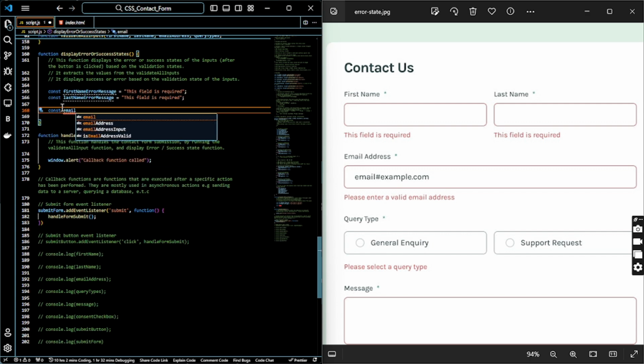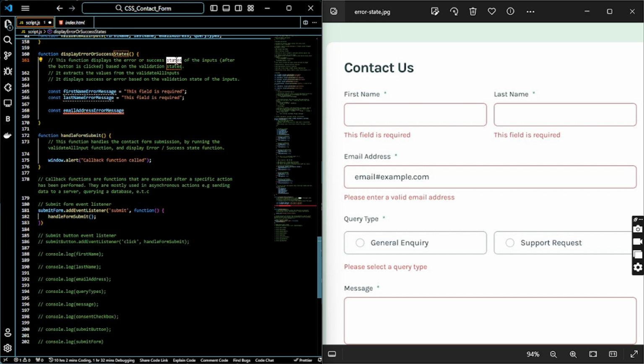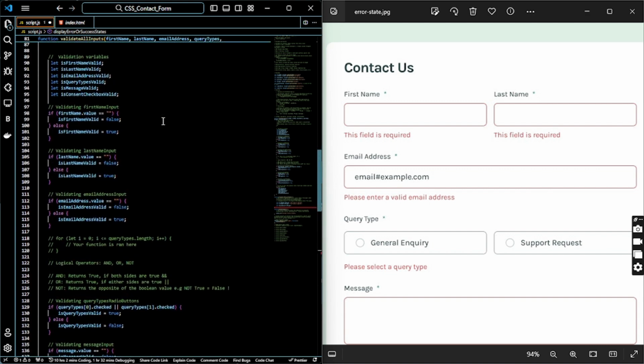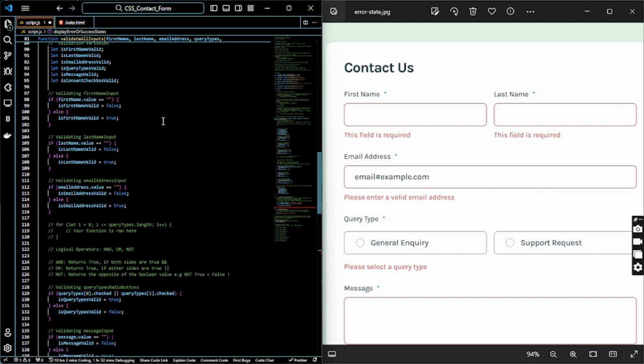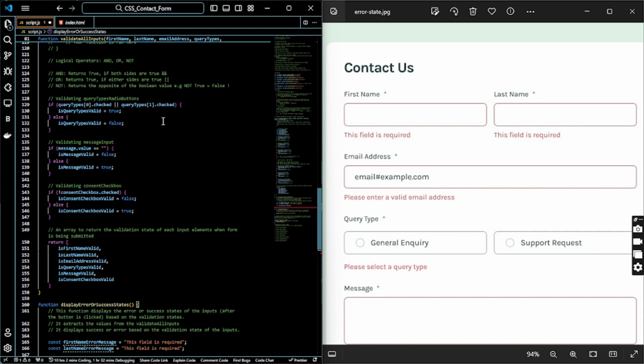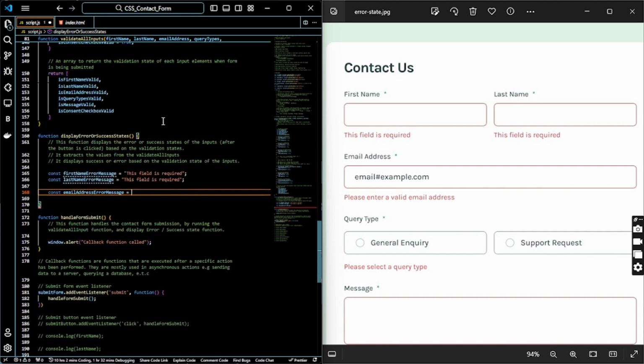Const email address error message. So instead of success state, we say error or success state. Let's not complicate it. Also, keep your code as simple as possible. I believe this code is actually as simple as possible, although there are better ways to write more efficient code, but for beginners, we advise you start with this. It makes you understand all the background of how you can put things together in JavaScript. So let's just go on.